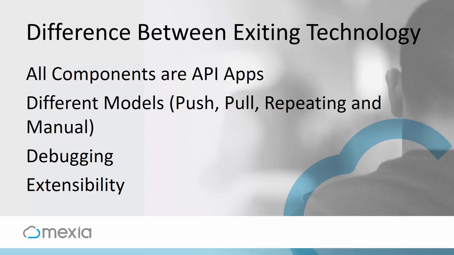They have a push, a pull, a repeating, and a manual. So the repeating is I can tell it to go out every hour and try to download a file off of the service bus queue. Or I can tell it every minute or every second to go download. I can also have it to where I've got an HTTP endpoint, and I can hit it with an HTTP post. I can also have it manually.